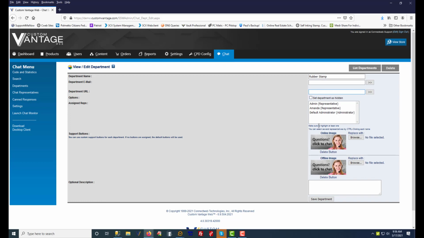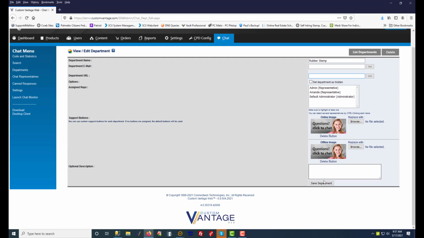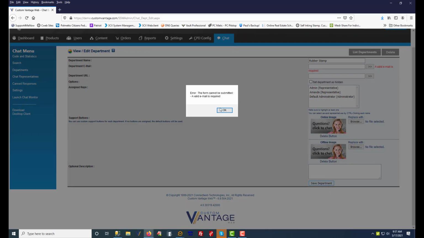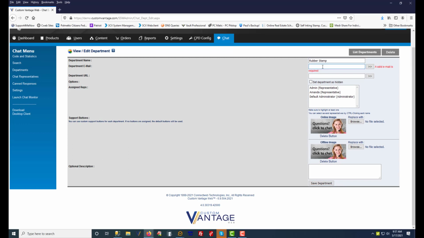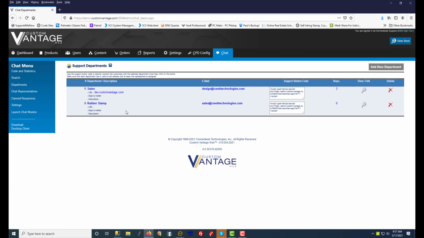As you go through, you can change the buttons for these various elements. Once we've created this, we save the department. So now we have two departments.